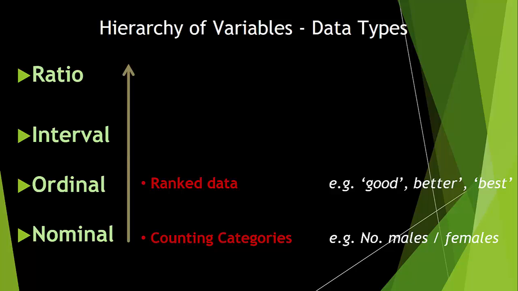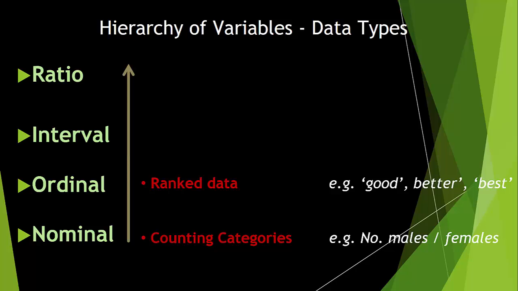Ordinal level data might still have a category aspect to it, but now you can naturally rank the data. So imagine you're in a class and you've taken a test, it might be your ranking from first, second, third, right down to last. Typically when we're given questionnaires to fill in and asked to put a tick by one of the response boxes about how you feel about something, it could be disagree strongly, disagree, neutral, agree, and agree strongly. There's a natural order to the responses. So researchers, statisticians will code this data by assigning numbers. Those numbers might be 1, 2, 3, 4. They are not claiming the numbers have any intrinsic meaning in their own right, but certainly those numbers do have a relative meaning. One can perform certain limited statistical analysis on that.